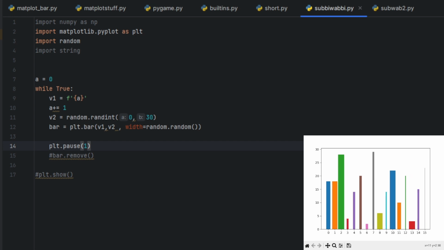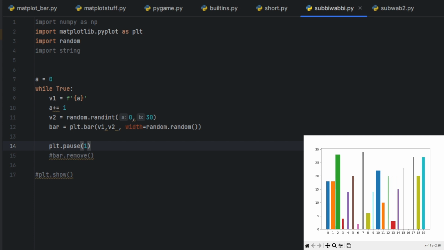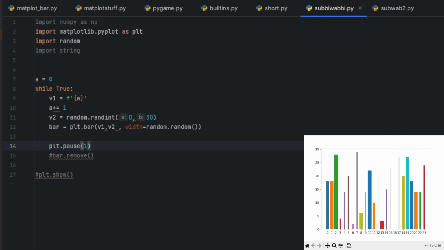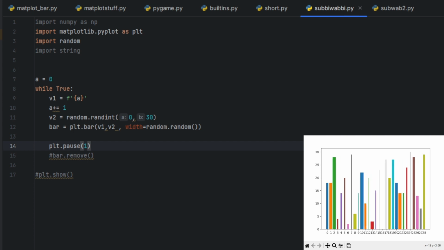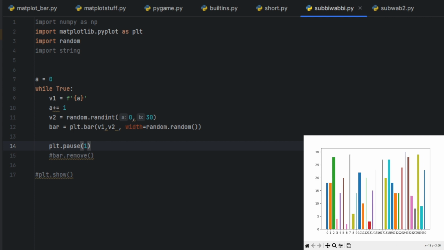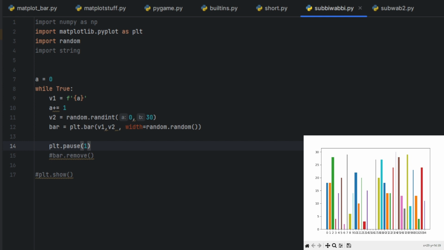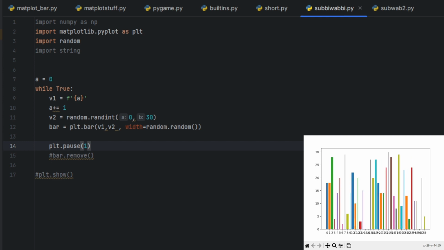And that's why you can use animate, because you can update your own chart, your own plot, your own bar, like this. This will now do its thing endlessly. We are in an infinite loop, so it will randomly add simple bars in that case.